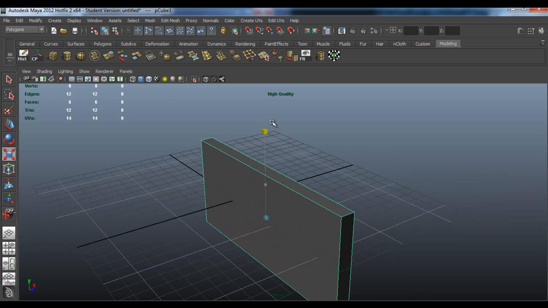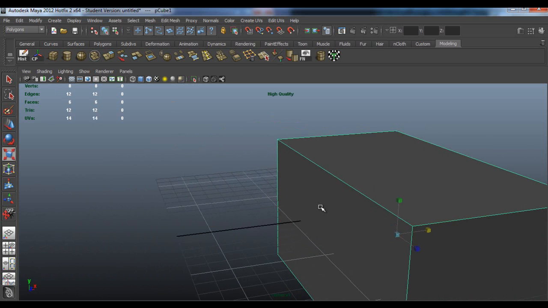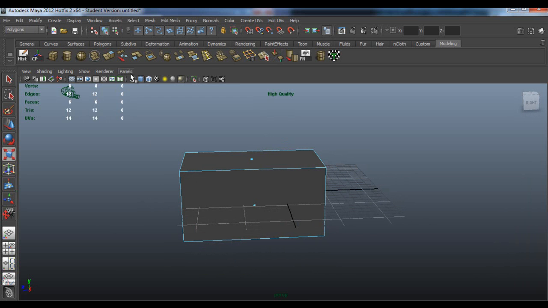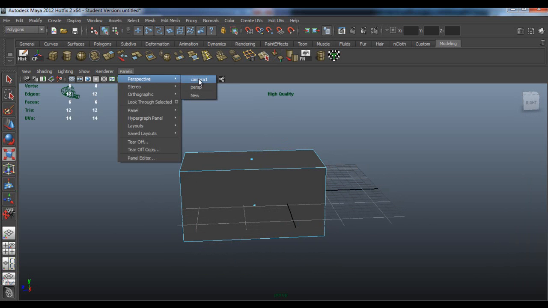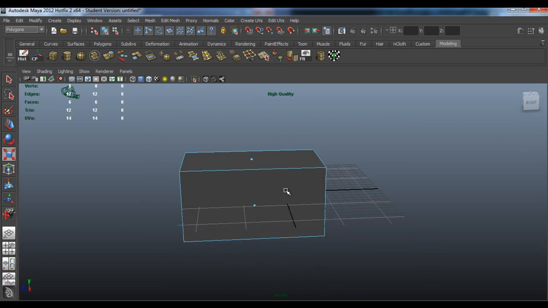You might just want to get on the side, so you know what details to put on this face and what to put on here, and every now and then you can just go to perspective, you can see the camera up there, and go to panels, perspective, camera 1, and there we go, you've got it again.